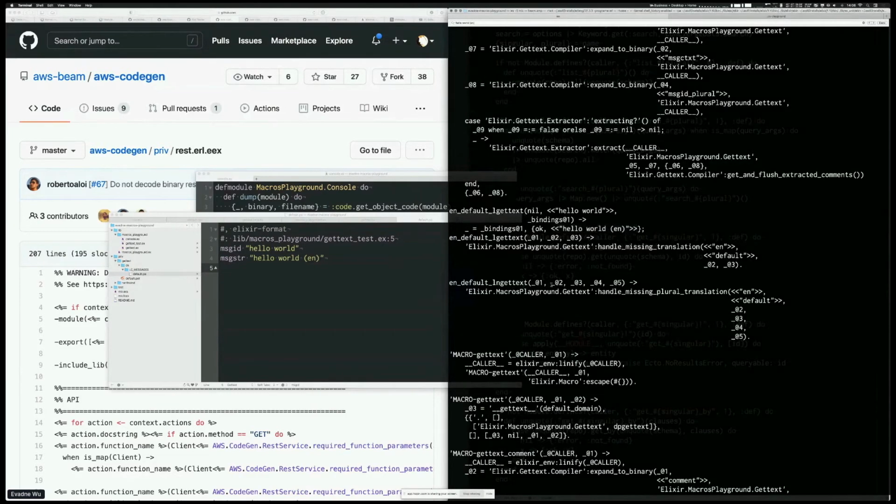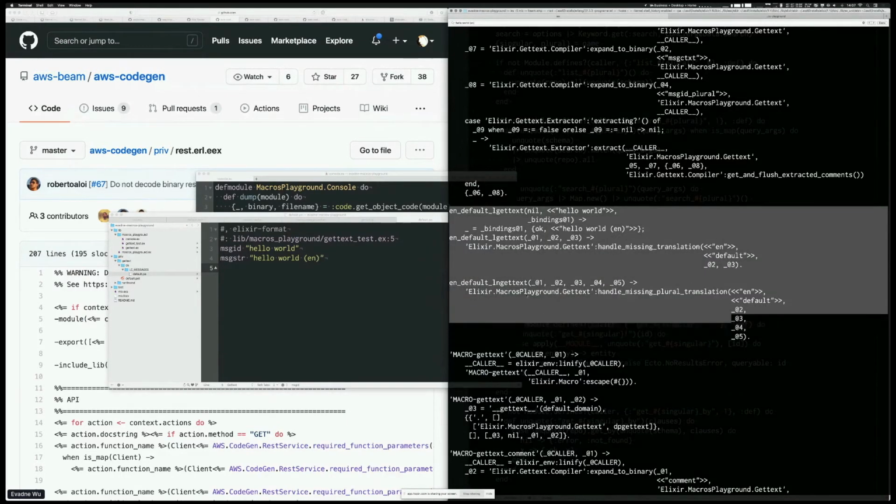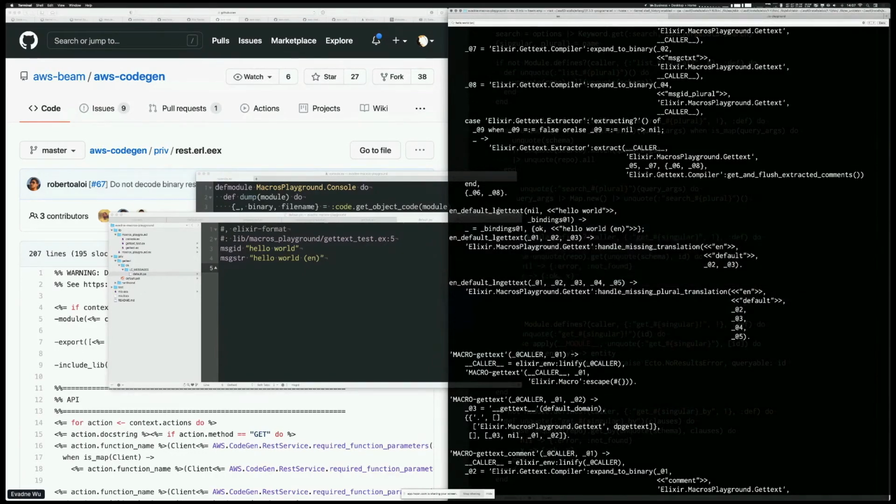So again, this paradigm here is very important and will be seen a lot when you start writing a lot of macros, which is that macros can be used to generate stuff that you can then deal with normally with pattern matching. So as you can see, there are 3 function heads, and basically the names are the same, but the arguments aren't. So again, pattern match. So this happens a lot.